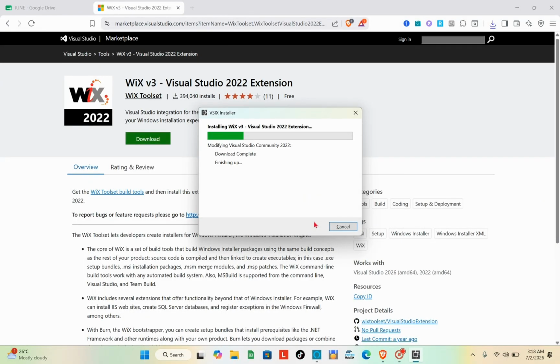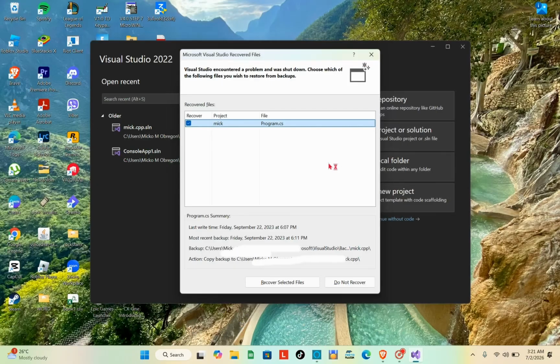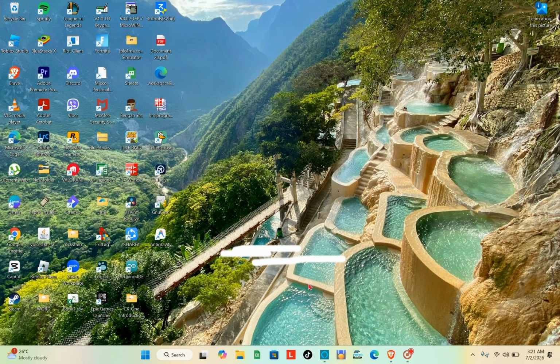After everything is installed, restart your development environment if necessary. It may take a while, so just wait.